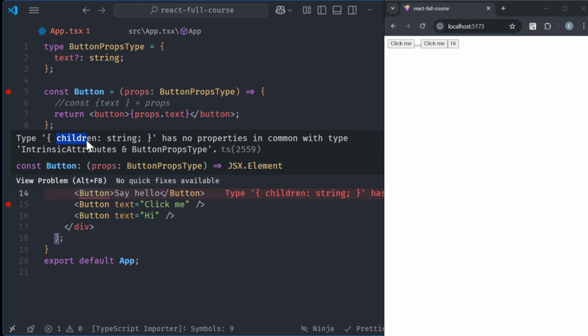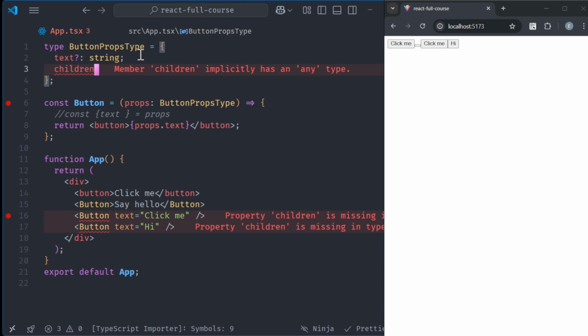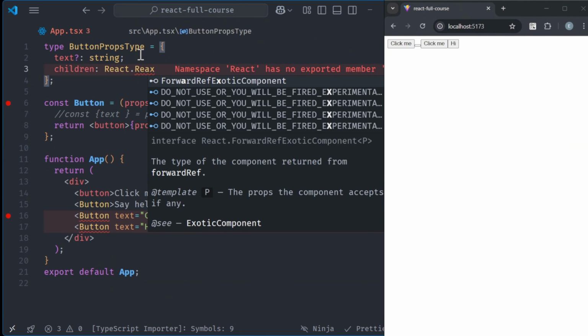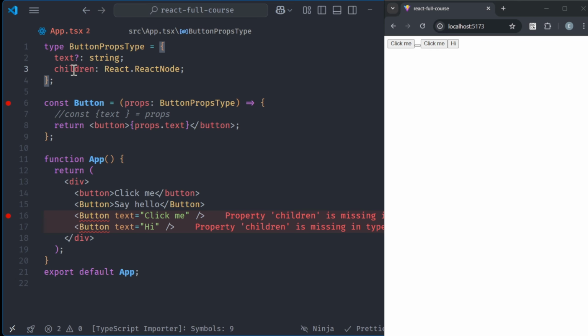So what we can do, we can copy this children and then come over here, pass it here. Let's set the type, and this is going to be type of React node. So what does this children prop do? Let's just pass it here. So what I'm going to do, I'm just going to remove the text which we have here, or you can just say if there's no text, just pass in the children here. So let me comment this out, get the children from the property, and then let's just remove the prop, so like this.